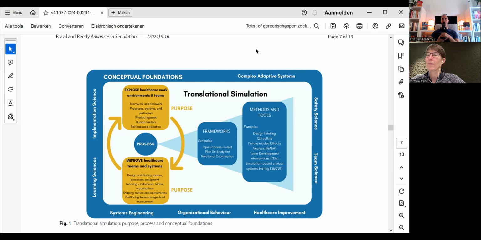Yeah. Do you know, are there any data or insights or experiences with if you try to run a translational simulation, which, as you mentioned correctly, is not an easy thing to do in 5 minutes. But if you have thought about it conceptually and operationally, and you use it, I can imagine that, especially maybe the testing part or maybe also the exploring part, maybe in an unsafe team, there are people who don't like to be.